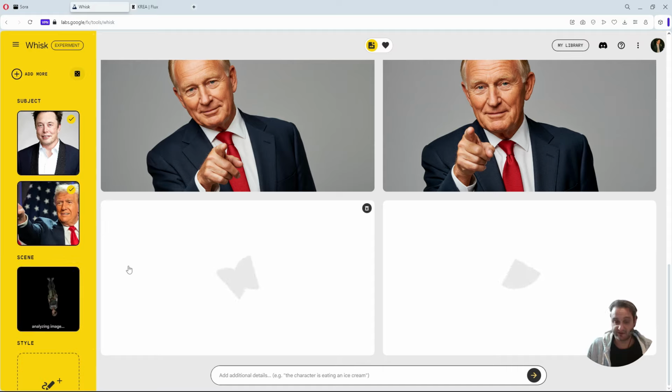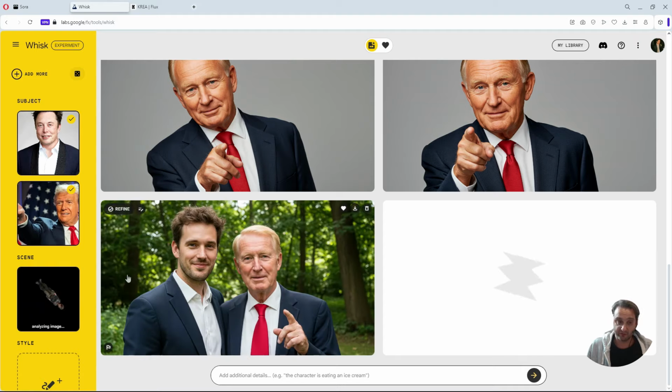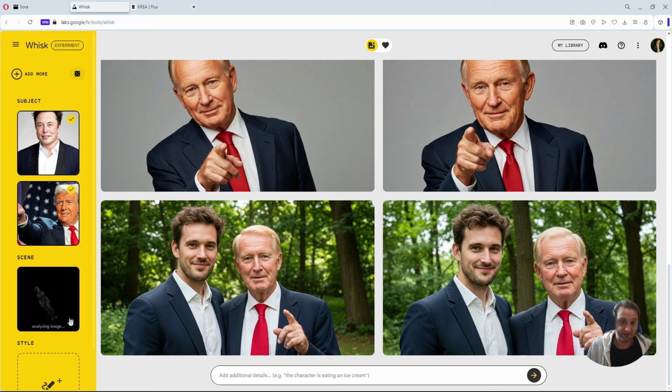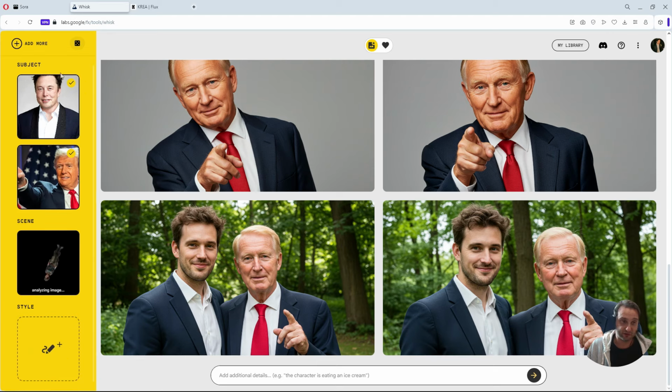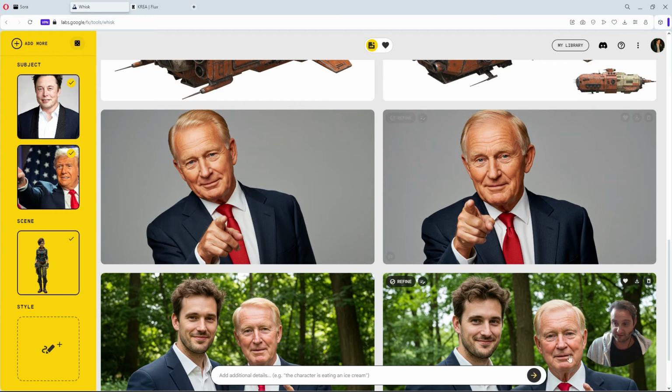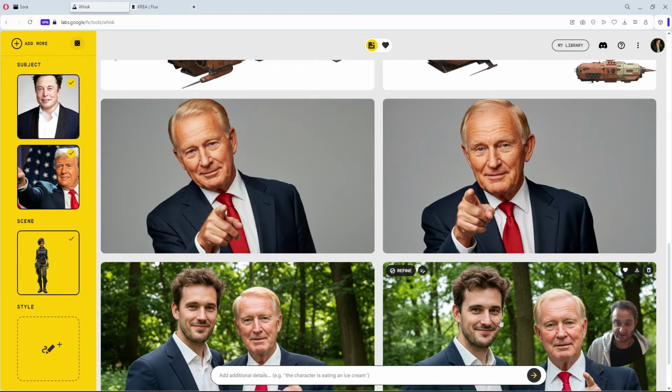That is one advantage that Whisk has, is that you can put more visuals, more elements. In addition, you can differentiate between a subject and a scene. Actually, I put her in scene instead of subject, but doesn't matter. So here you can see it. I switched both of them, and it didn't merge them. But this guy, they're actually the same. This is interesting.